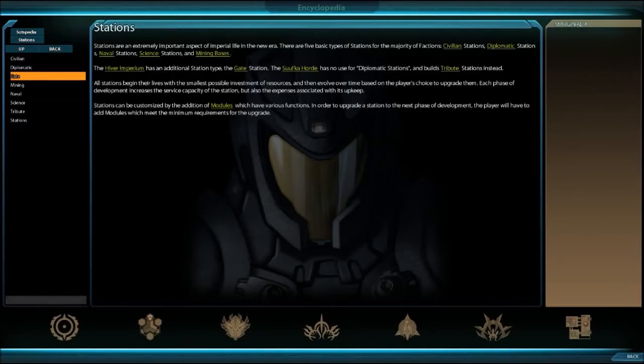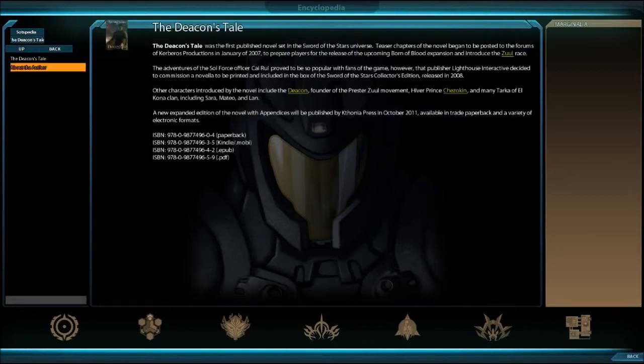Stations. Yeah, it's just gameplay mechanics. Different text to level up. Again, gameplay mechanics. We got the Deacon's Tale, which is a book that was written for the series. Blood of, like, the Zulu race was the blood of, born of blood. Yeah. Haven't read the book yet.